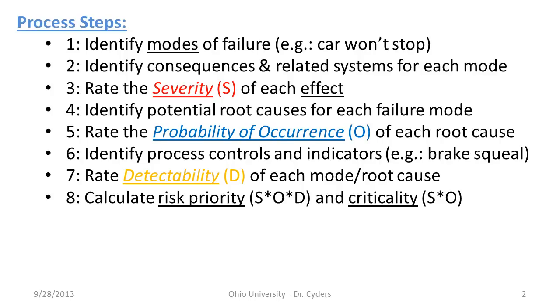So next we're going to calculate what we call the risk priority number, the severity times the probability of occurrence times the detectability, and the criticality, the severity times the probability of occurrence. So if we have something that is really severe and really probable to occur, then whether or not we can detect that, that's a failure that we need to pay attention to and maybe mitigate in the design if we can. Because if it's both severe and probable, even if I know about it, I'd like to not experience it if we can get around that in the design. So it's something to pay attention to.